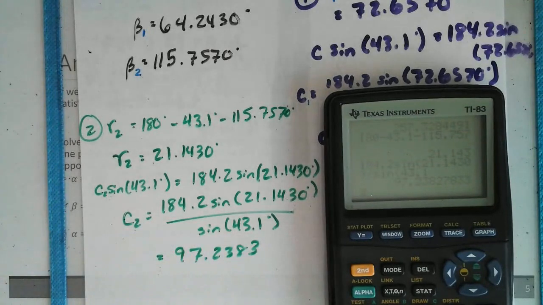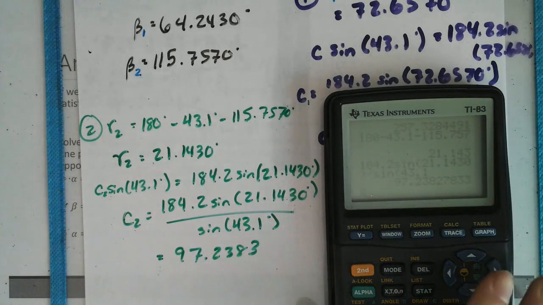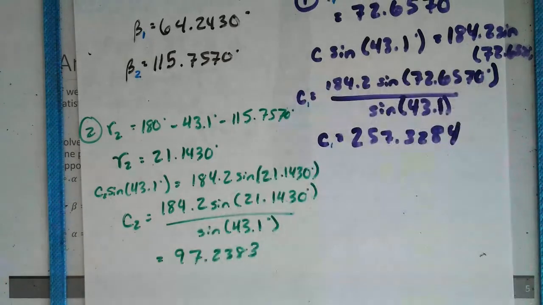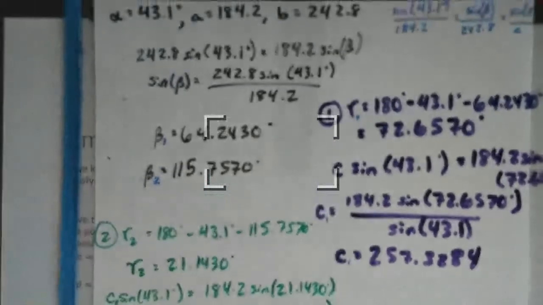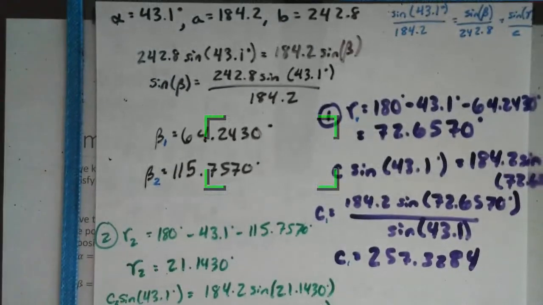So again, this is a case where we have two different triangles because when we solved for the first angle, we had to remember that sine is positive in both quadrant 1 and quadrant 2. And both the quadrant 1 and quadrant 2 angles were possible in this case because with the angle we already had, alpha, it didn't push us over that 180 degree limit. So that gave us two separate triangles.